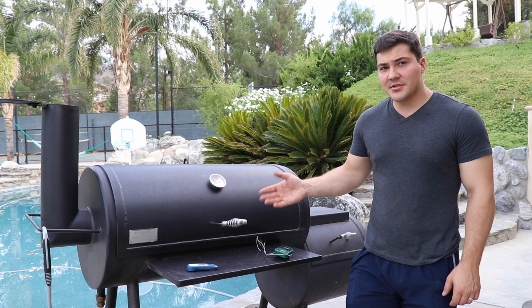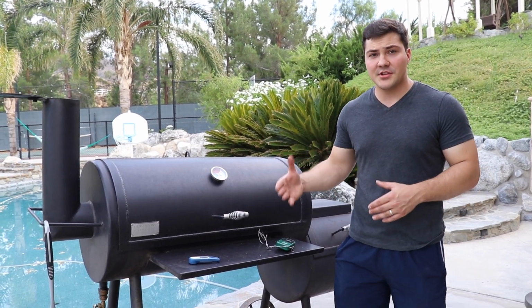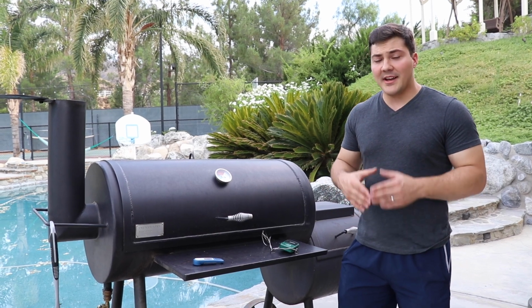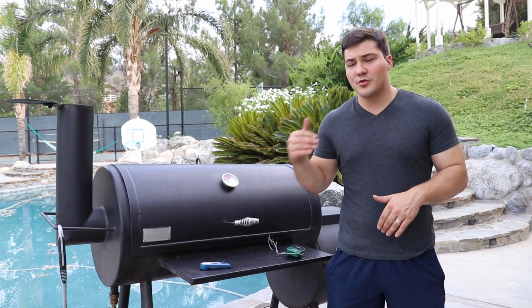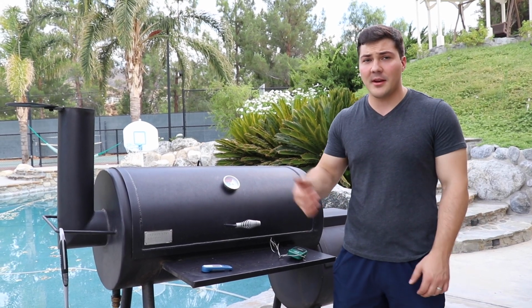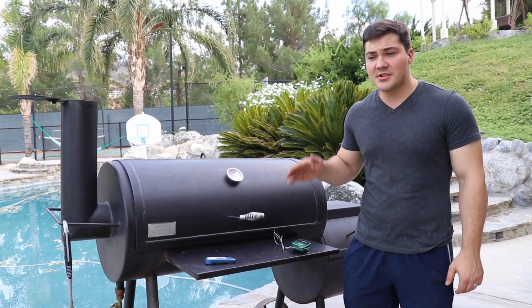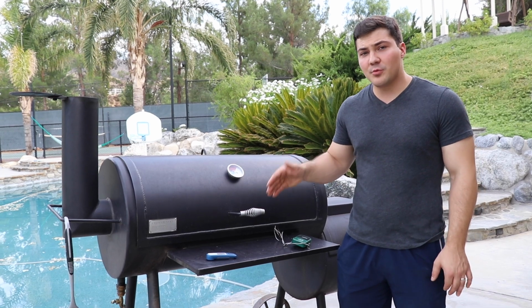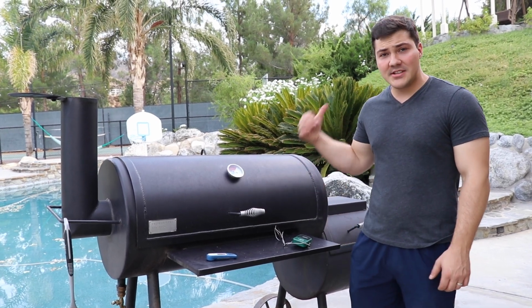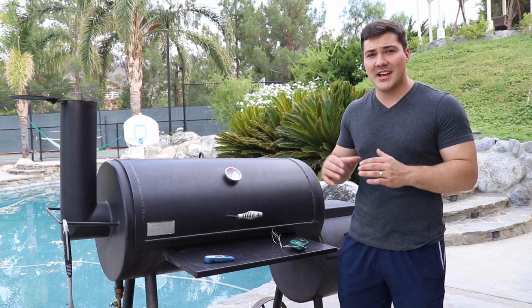It's almost time to start pulling these steaks off and searing them. One thing that's really important about doing the reverse sear method is that you don't go by a time that it's at a low temperature. So you don't say, oh, I'm going to leave it at 225 for 45 minutes and then I'm going to sear it. What you look at is the temperature of the meat itself. So when it reaches the temperature you're looking for, in our case today it's going to be 125, I'm going to pull it off and sear it so I get a nice medium rare throughout all of the middle of the meat and the outside is nice and seared.